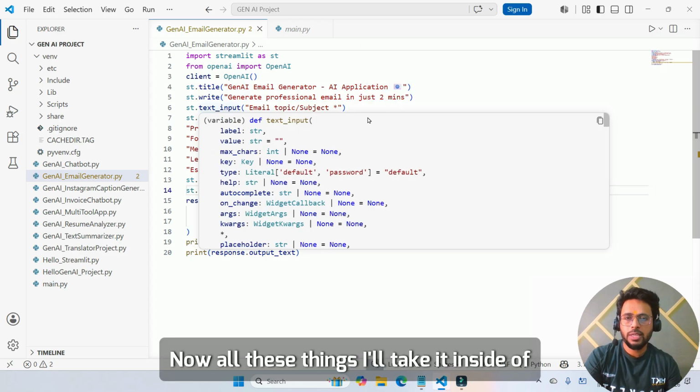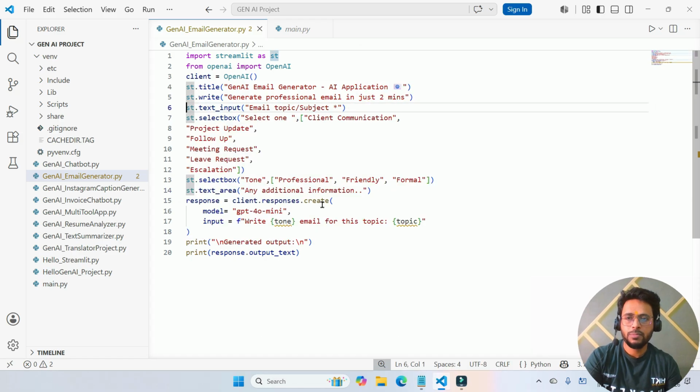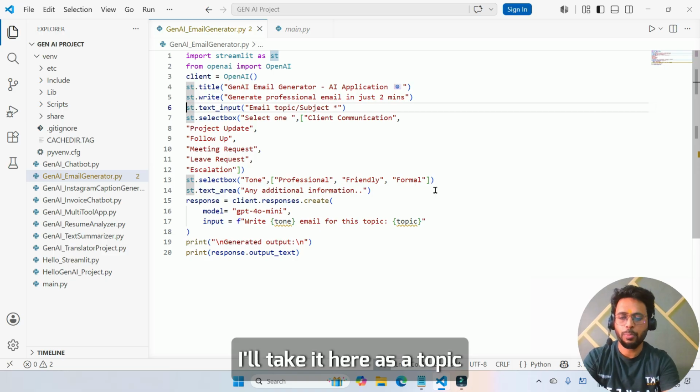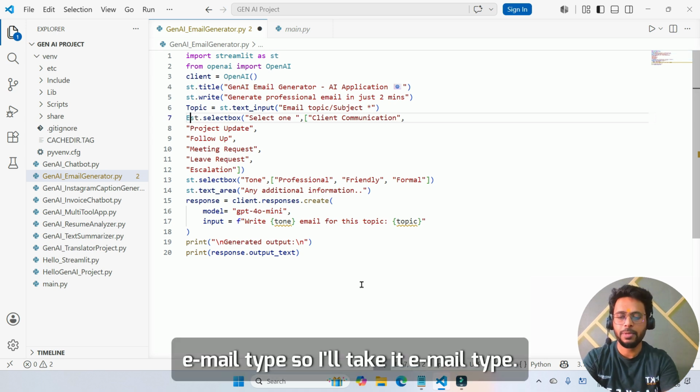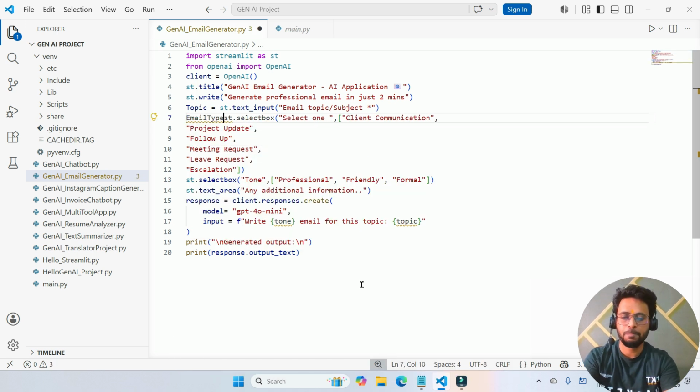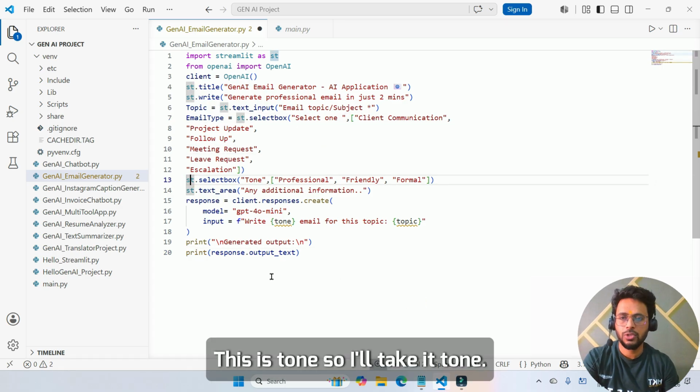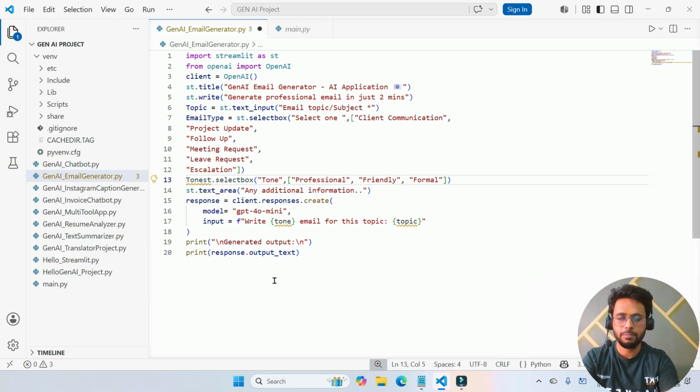Now all these things I'll take inside our variables. So text input I'll take here as topic. This drop down as email type. This is tone, so I'll take it tone.